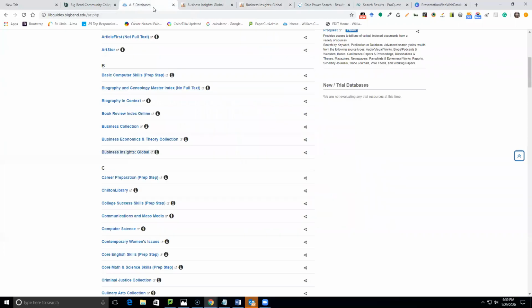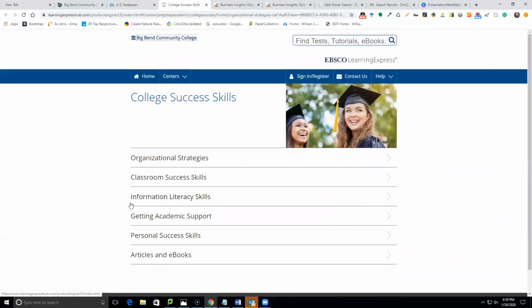So that's just a basic overview of that database. We're, again, moving fast. So I want to move you next to College Skills. It's here. This particular one is about providing you with information and test preparation. You'll come in and sign in to register the first time you use it, and then it'll start keeping hold of your results.